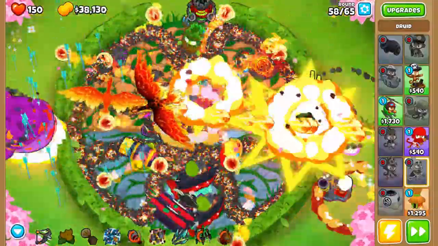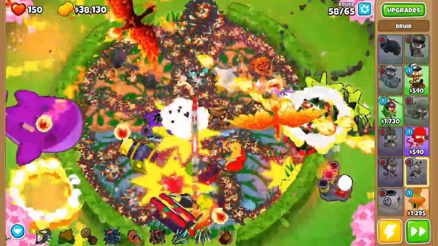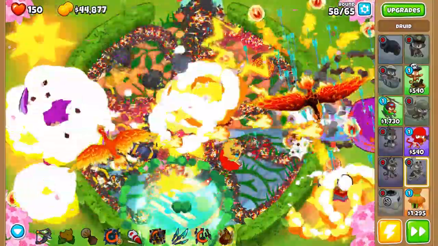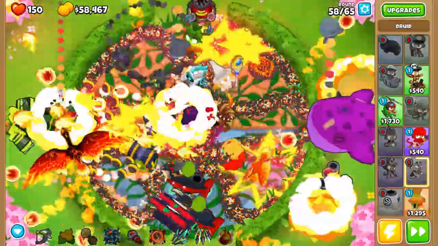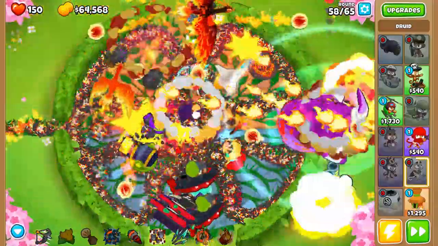Wizard Lord Phoenix ability is off cooldown, so we'll use it. See, this is not what I consider strategy, it's just simply spamming abilities.